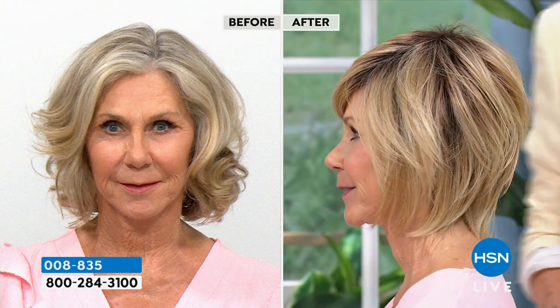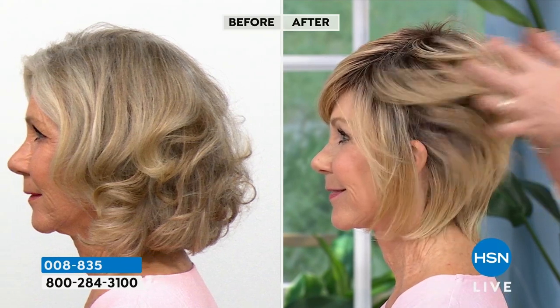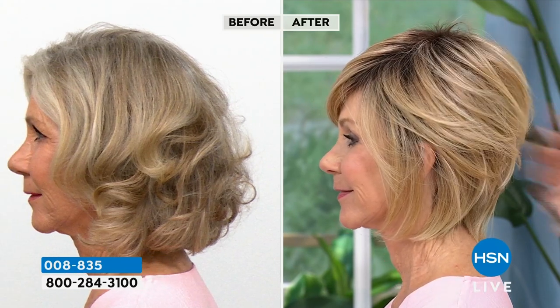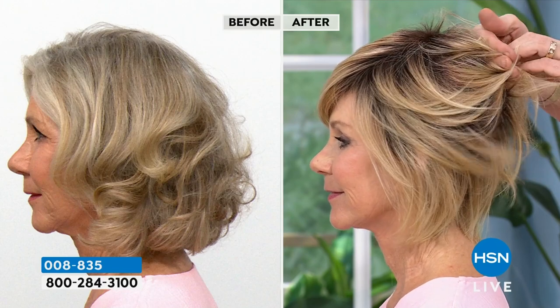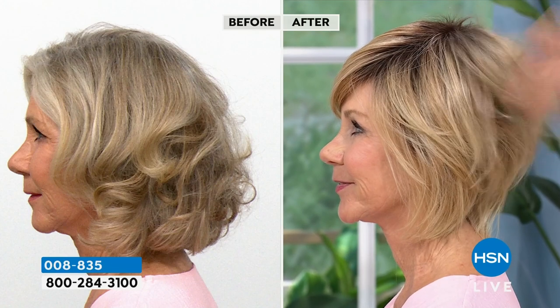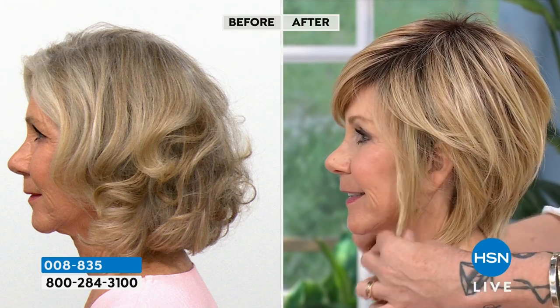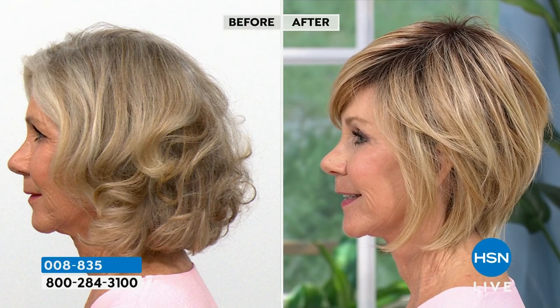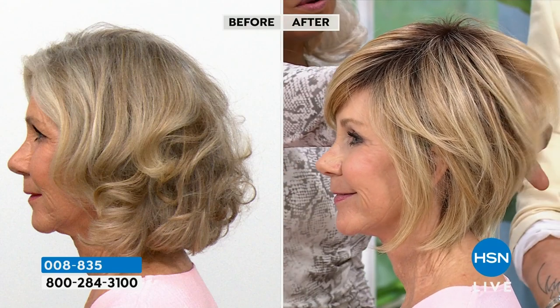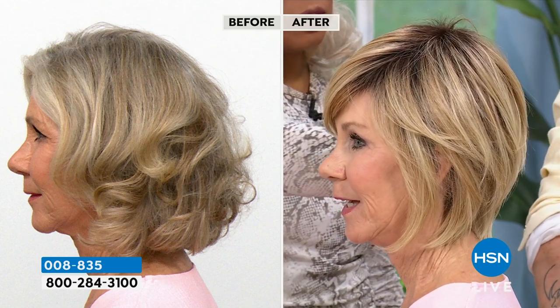What I love about the smudged roots is, if there's anybody out there told they're going to be losing their hair, or maybe their hair's gone a little bit fine, look at this, girls. Who would ever think this was a wig? You wouldn't. On a windy day, or if it starts to rain, you wouldn't. And I think that's the point, because our hair doesn't just stay put. If the wind should blow, you don't have to worry about anything, because everything just looks natural all the way through the root, which is really wonderful.